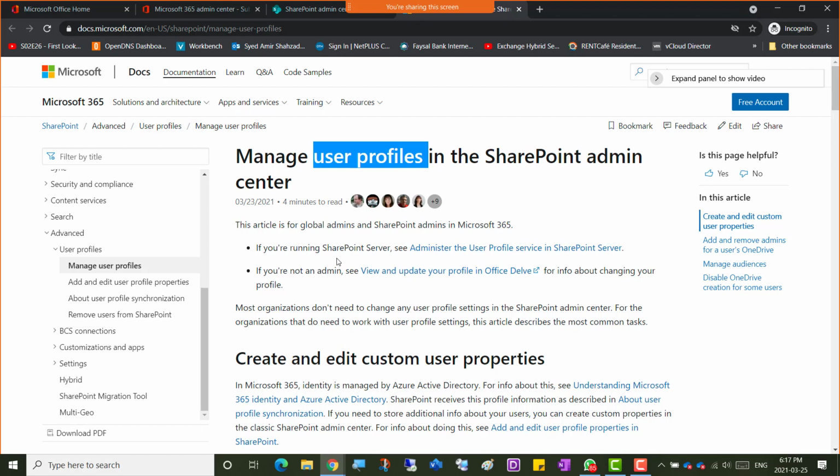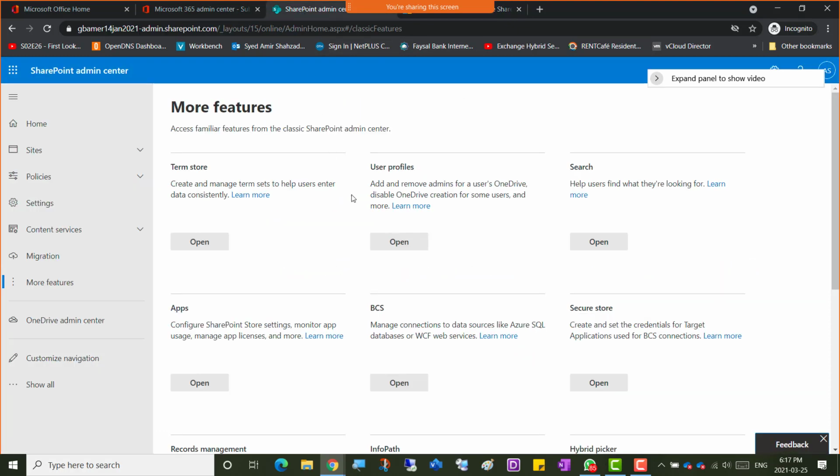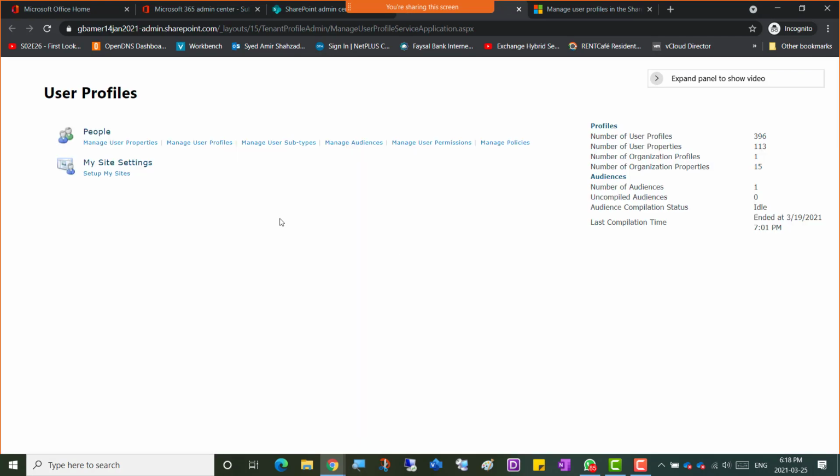I'm going to go back here to SharePoint, and let's click that. Click open the user profiles, which is inside more features, which is inside SharePoint Admin Center. So I'm going to click that user profiles and I'll click open. Once we click open, it opens in a separate tab. And now this used to be the classic user profiles area.